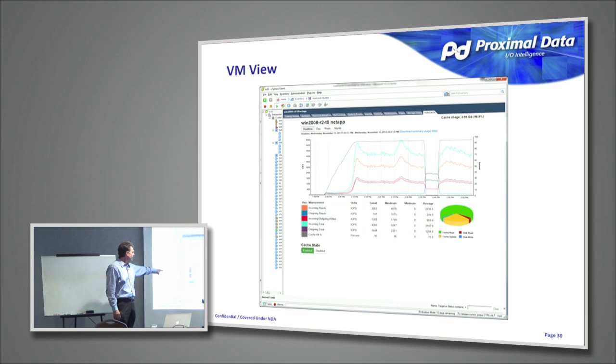However, you can enable or disable caching on a per guest basis. So we do allow fine-grained control over cache functionality. Once again, the default state, you install our VIB, everything's enabled, and the system self-tunes. But we do allow people to make exceptions and override there.